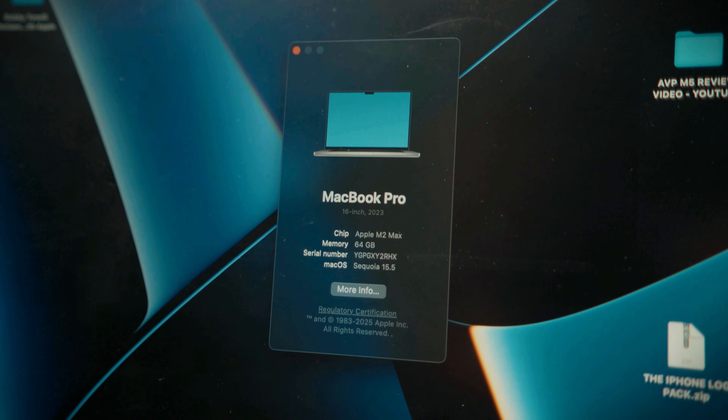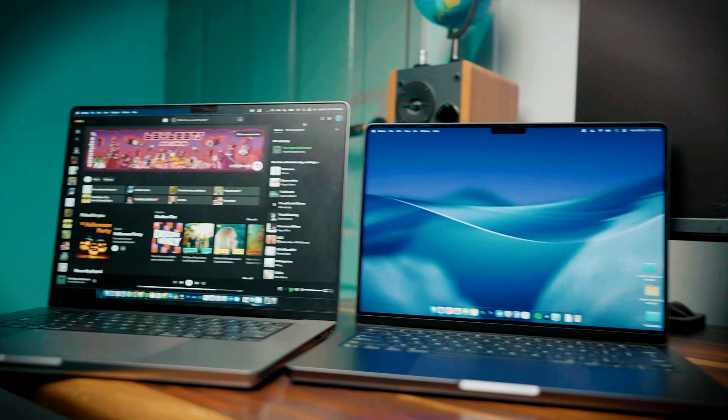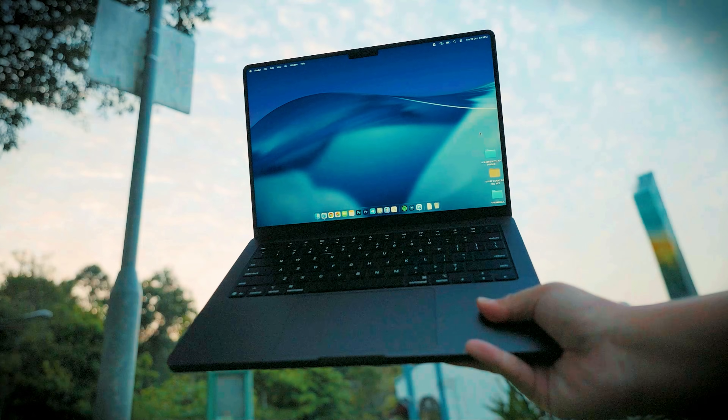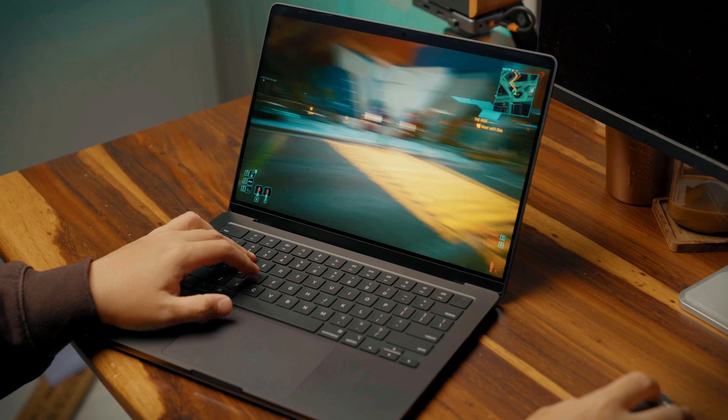How about video editing? Ever since the M1 chip launched, it's been able to handle 4K editing to a certain extent. On my M2 Max I loved the fast render speeds and snappy playback — but that was a Max chip with 64GB of RAM, a maxed-out model from 2023. This is just the base M5 chip, and oh my gosh, it is just as fast. I was about to spend on an M4 Max, but if the base M5 already delivers what I need, it just doesn't make sense to spend so much more. A lot of creators will be happy with the base M5.